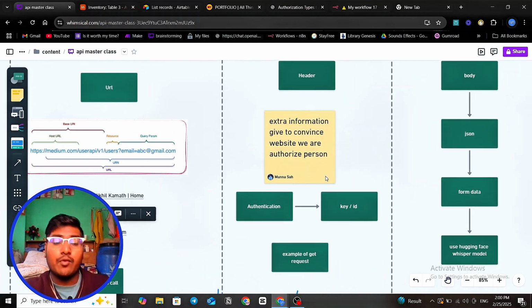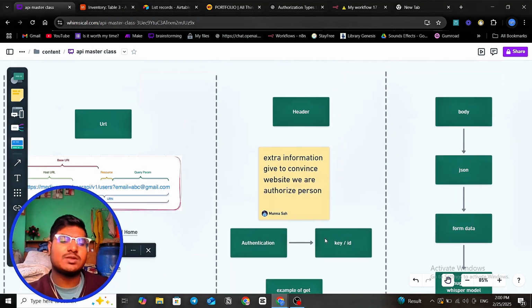What is a header? We have to provide something to show that we are the owners of this website, that we need the data. Without this, we can't give you data. Let's suppose I am booking a flight. They ask, what is your ID number? What's your PIN number? Because without the ID or PIN number, we can't reveal the data. Similarly, without your API keys, they can't reveal the data because it's confidential. So we use a header.